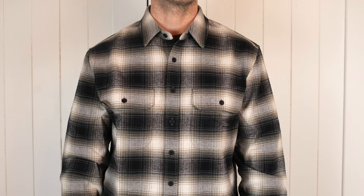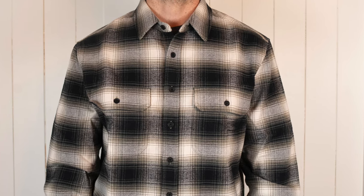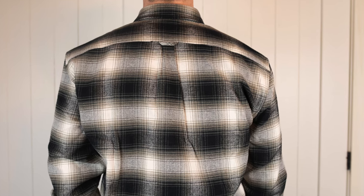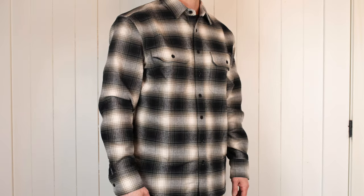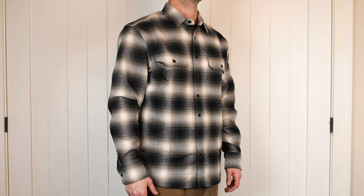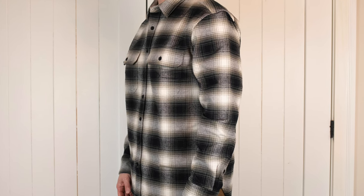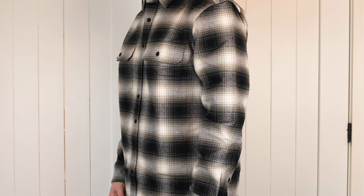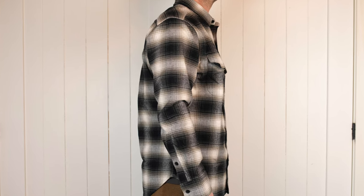The fit is a nice balance between a comfortable relaxed fit and a classic straight silhouette. I like my shirts to fit roomy so I went with a large knowing it would have the space I like. I'm 6'1", around 180 pounds, with a 42 inch chest, and I went with a large — so this is what a large looks like on me. If I was looking for more of a slim fit or going to be tucking my shirt in, I would have gone with a medium, but this is exactly how I hoped it would fit. I'd say just order your usual size and you'll be good to go — I always order a large in shirts and this fits like a typical large would.